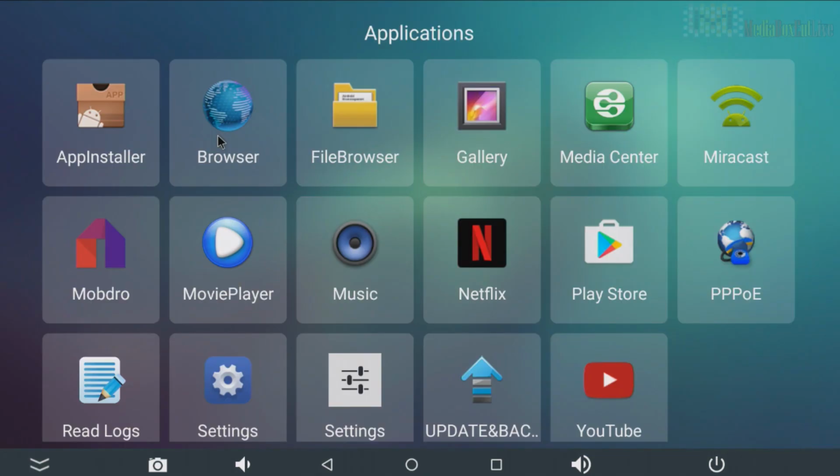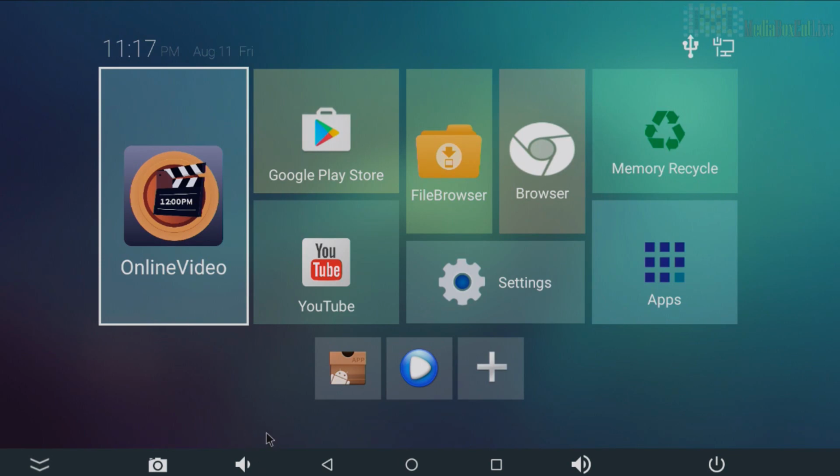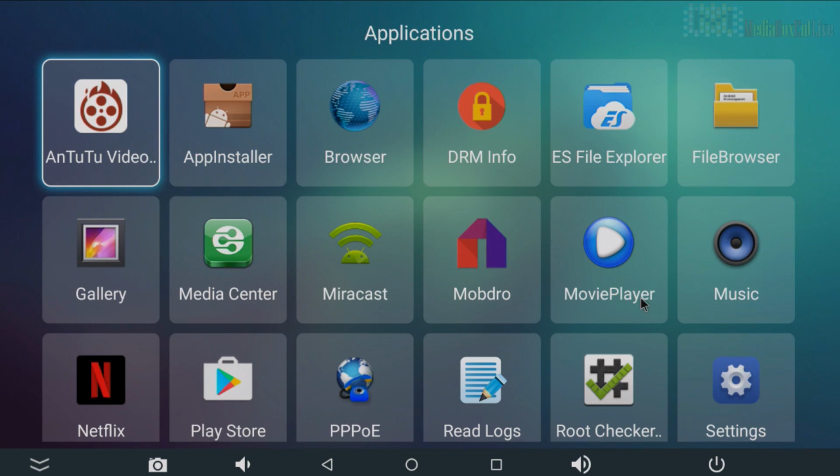But if you talk about Windows and Plex, everything works perfect. So Media Center works fine, and the Mirrorcast, I guess, are two important programs if you like to do Mirrorcast or play videos from your home on one of these boxes.